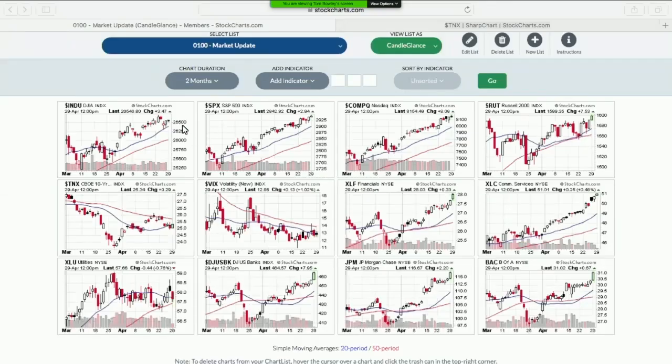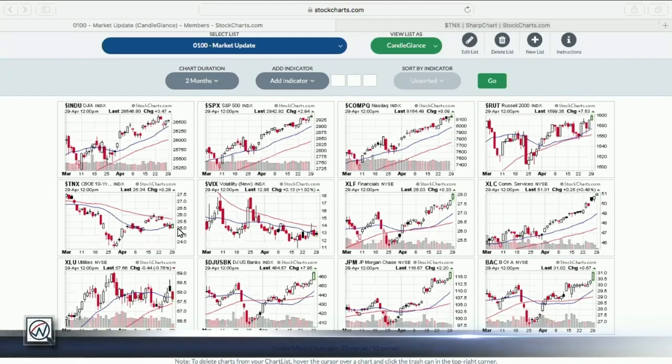We've got the Dow Jones Industrial Average currently up 3 points, the S&P 500 up 3, the NASDAQ up 8, and the Russell 2000 leading on a relative basis, up 7.5 points. You can see it trading at a 2-month high, trying to get through that 1600 level. The 10-year Treasury yield is higher today by about 3 basis points, at 2.53%. That is good news in the sense that at least money is rotating away from the Treasuries, and that money is able to help fuel an equity rise.